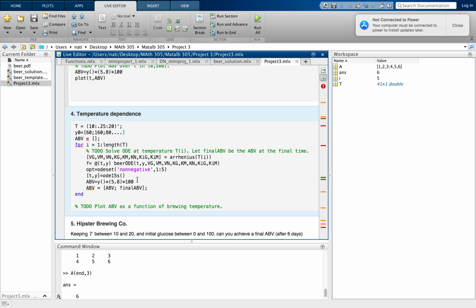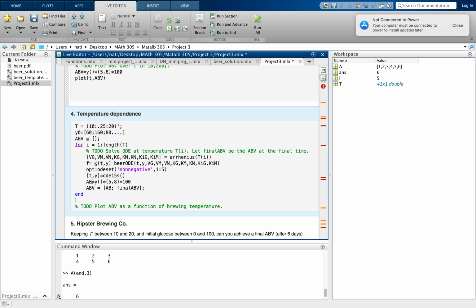Then this is going to put that ABV value into, actually we can call it something to make it clear, let's just call it AB, and then that's going to be a number. This is just a little change I made, but you can do it the other way as well.